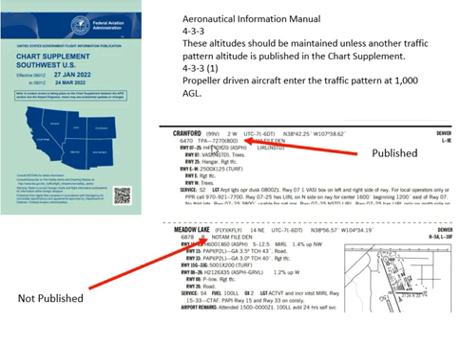So not only do they dictate what the traffic pattern altitude is, TPA by the way, at 7270, but they also tell you what that is AGL above the ground. So here they've published it, they've gotten specific, and they are being directive, 800 feet AGL, but here they just leave it alone. And so by default, it becomes the 1,000-foot AGL, like we are told to do in the Aeronautical Information Manual.